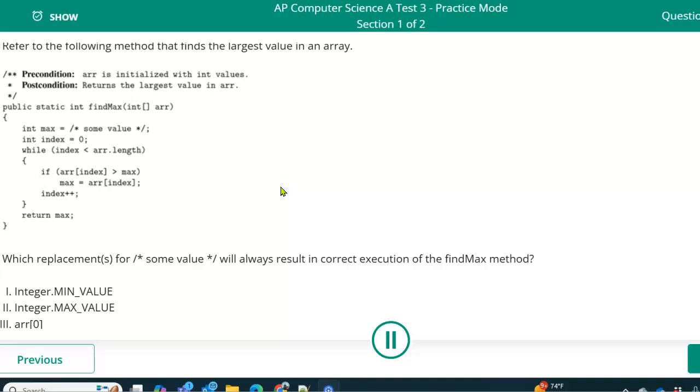And every time you see something that is greater than the max that you've previously seen, then you will update max.